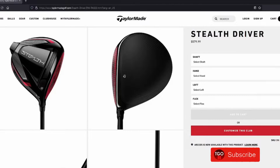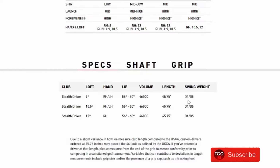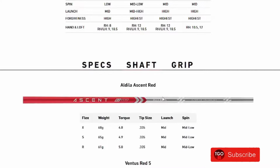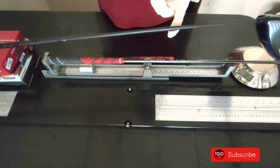You might find the term swing weight on a golf club company website. For example, the TaylorMade Stealth driver with the Aldila Ascent Red shaft has a D4 swing weight. What does it mean? It means the balance of the Stealth driver is more toward the head.